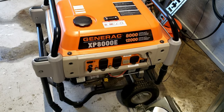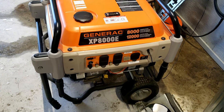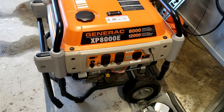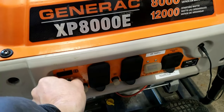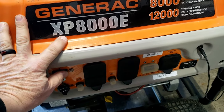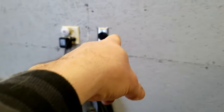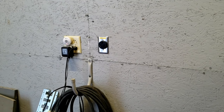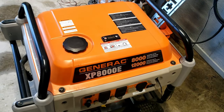Alright, it's time to get ready - got my thermals, hat, and uniform on. What we're going to be working on is a generator. We're not going to work on this generator because this is my generator, what I use to get my house up and going. This stays inside the garage where it's nice and warm. When it needs to run, I come over, turn it on, choke it, and start it right up. There's a cord that goes into my heavy duty plug, which goes to my breaker box - I have a special disconnect built on it. It starts up, runs, and powers the whole house - hasn't given me any problems yet.